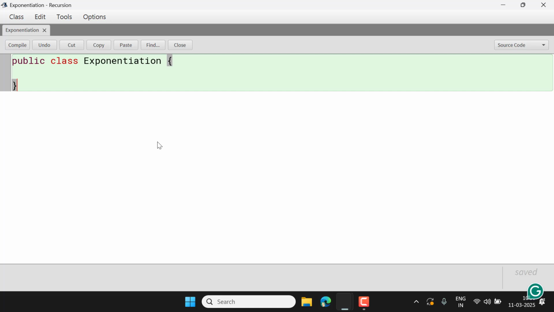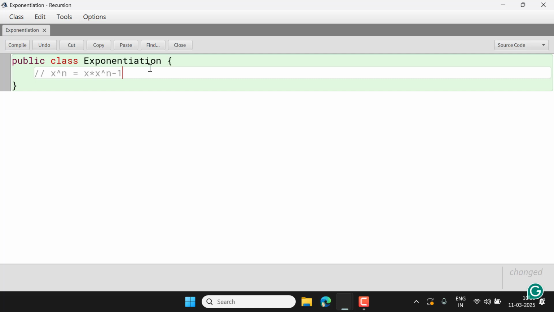I want to write a function to find the exponent of a number. This problem is easy to solve using recursion because in general x to the power n is equal to x times x to the power n minus 1, right? So 2 to the power 6, for example, would be 2 times 2 to the power 5.